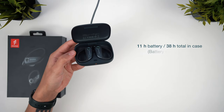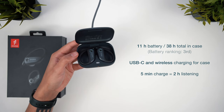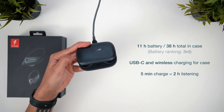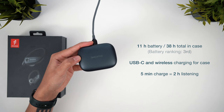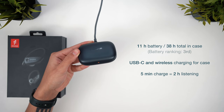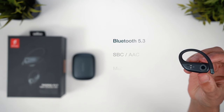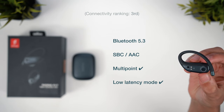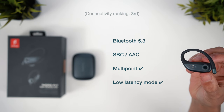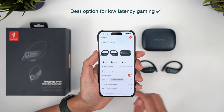For the specs, we're looking at an 11-hour battery, 38 hours in total, and there's both fast charging for the earbuds and convenient wireless charging for the case. The OneMore case isn't the most premium feeling and is on the larger side, but that wireless charging feature certainly makes up for it and is pretty rare to find with these earhook-style earbuds. You get Bluetooth 5.3, multipoint support, and a low latency mode that provides a much lower latency than JBL's video mode — these earbuds deliver the best latency response by some margin.